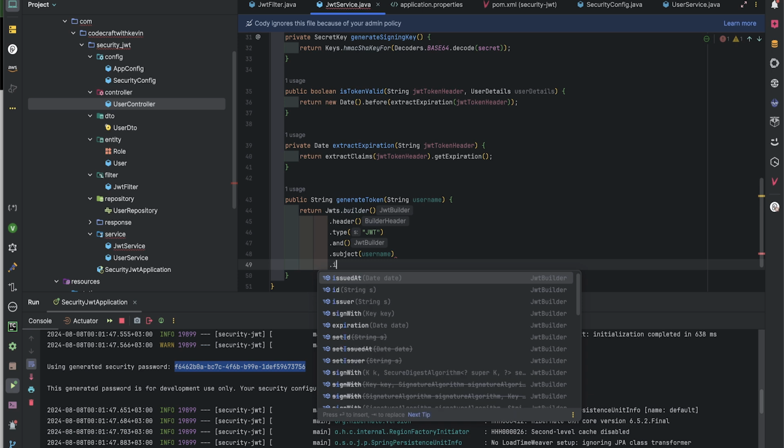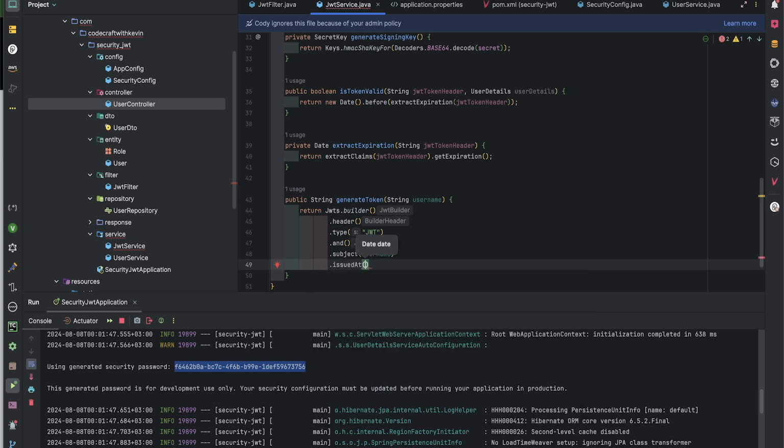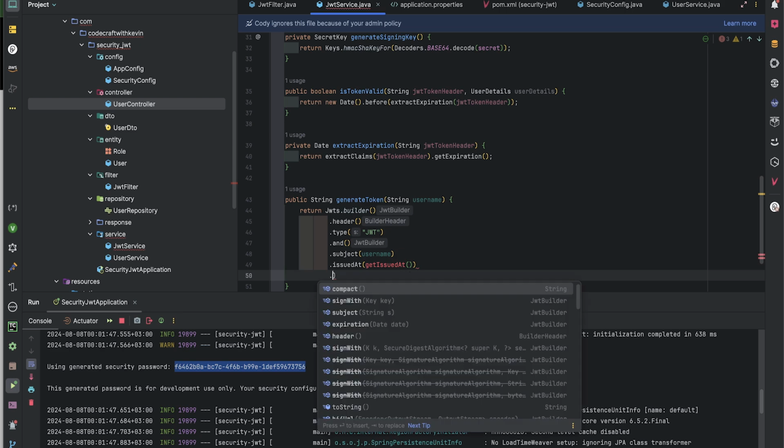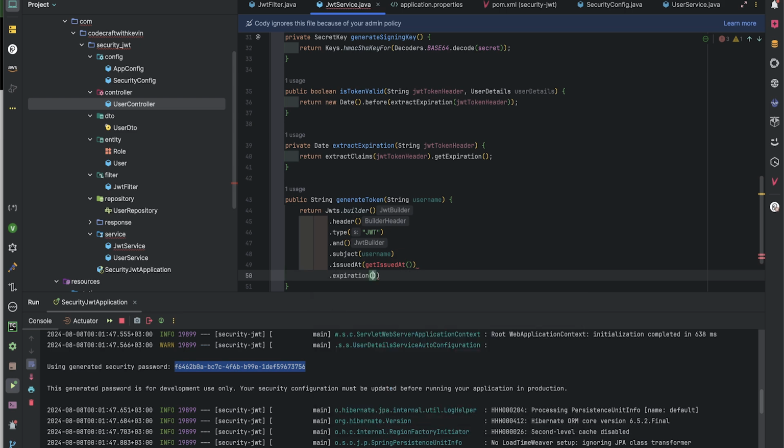Then we need to add the issued date. We're going to get a method, get issued date. We're going to create it shortly. Hold on. Yes. Then we also need to add expiration date. It's good to add expiration dates also.